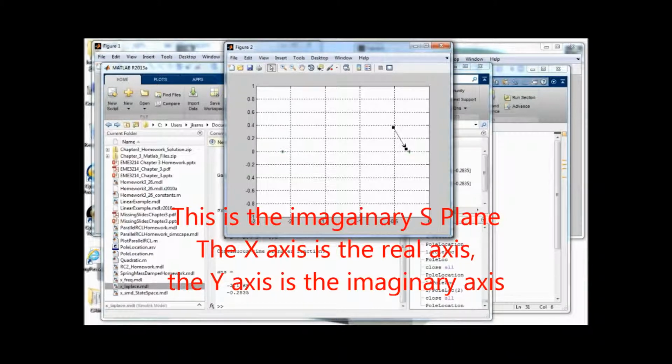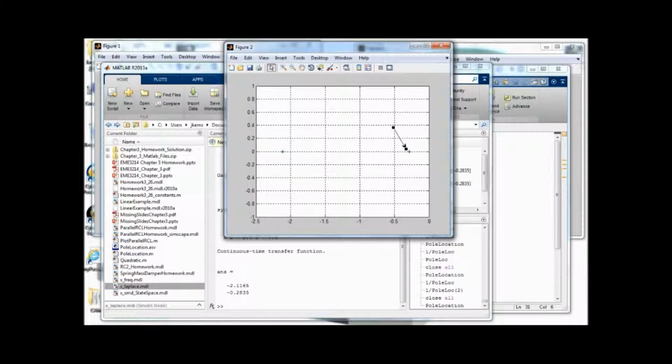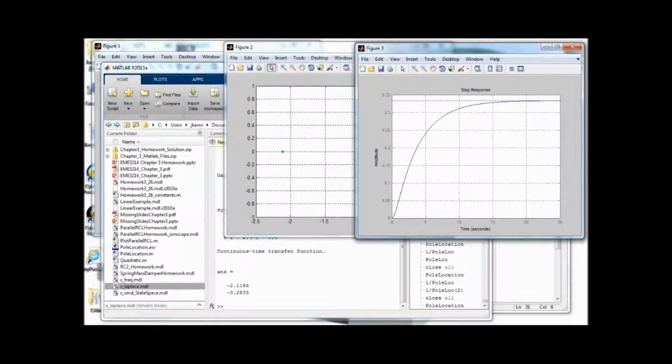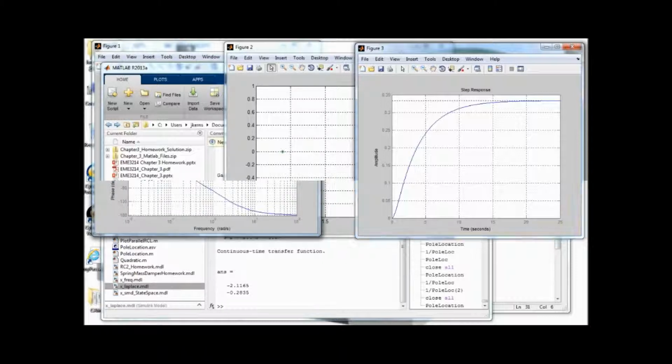This pole closest to the origin is going to dominate the time response, and since they're so far apart, I expect my step response to almost look like a first order response with this pole at, where is it, 0.28. So that's pretty slow, and my step response, 1 over 0.28. Well, whatever, I should have done the math. You can see the time constant. 60%, it's about 5 seconds, just kind of guessing.